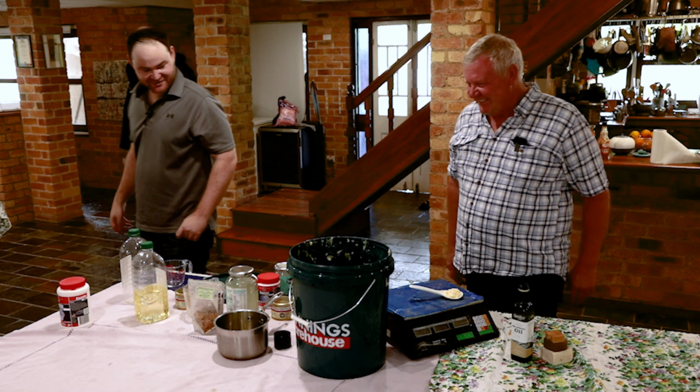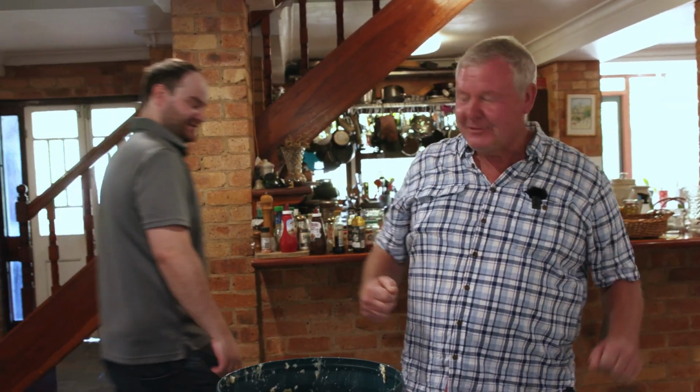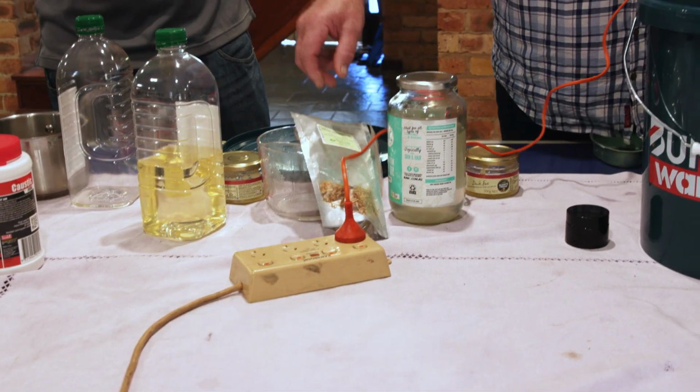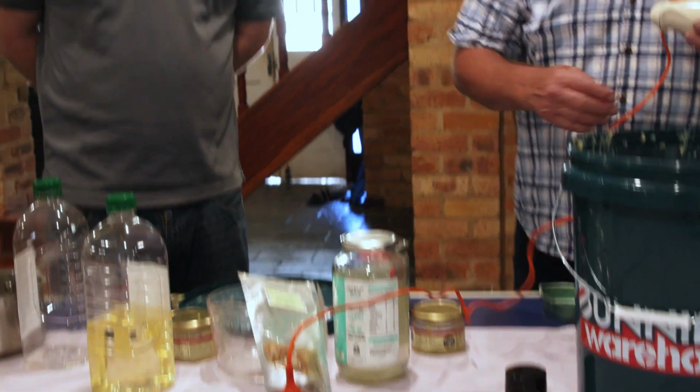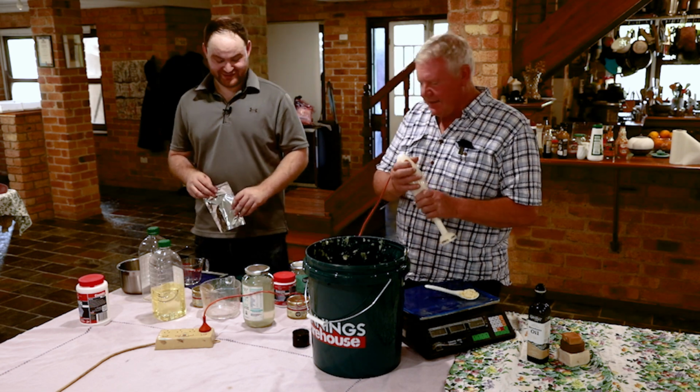And so we do actually have one of these. Oh, an electric one. Yay! I was thinking of a hand whisk. It's going to go, that'll be fun. I've spotted some marigold. Is that for flavour or for something else? That's definitely for looks. And we're going to put a little bit of marigold in afterwards. Afterwards, inside, yeah. Cool.